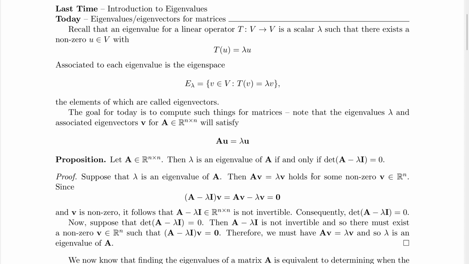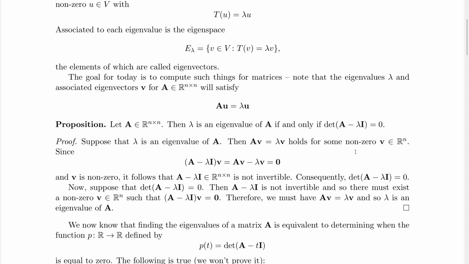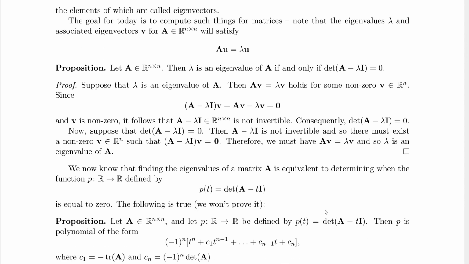All right, cool. So what we've now demonstrated is that finding the eigenvalues for a matrix means that I want to figure out when this equation is equal to 0. Now this is called the characteristic equation. It's a very famous equation, and what's even more famous about it is that it is indeed a polynomial. And we are not going to prove this.